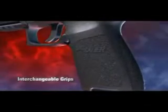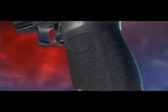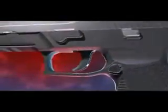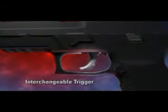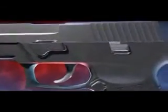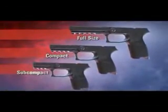Interchangeable grips in 3 sizes, small, medium, and large, to fit any hand. Interchangeable trigger, standard or short. 3 families fit the mission: full size, compact, and subcompact.